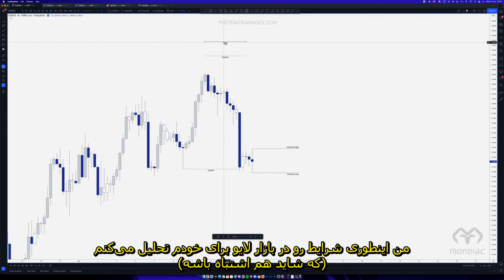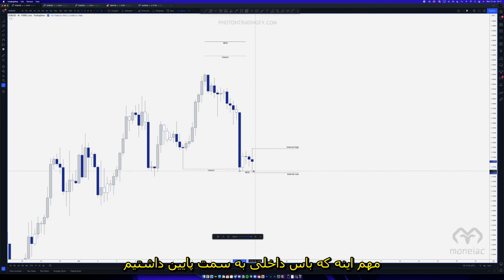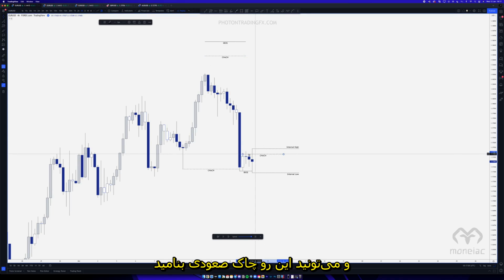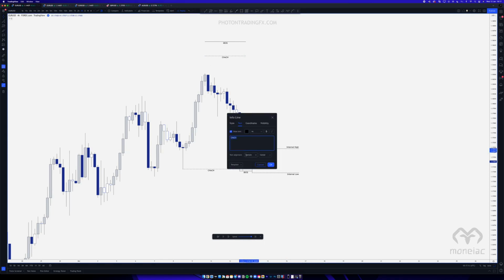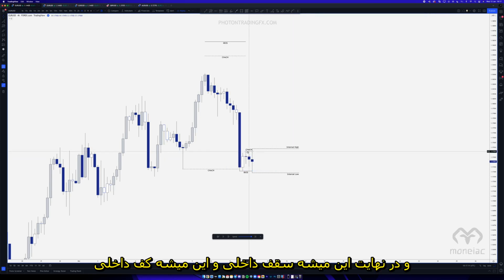Okay, so that's the way I would see it. So I'm running with the assumption, whether it's right or wrong in this case, this is how I would read it in the market, that essentially we've had an internal break of structure to the downside, we then took it to the upside, right? And then you can essentially call that your bullish chalk, okay? And essentially that's your internal high and your internal low, right?